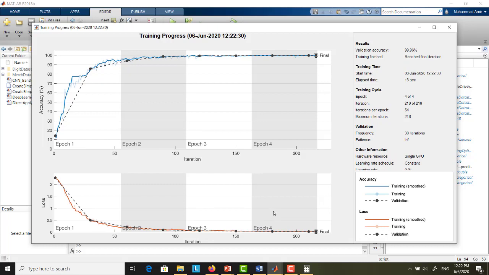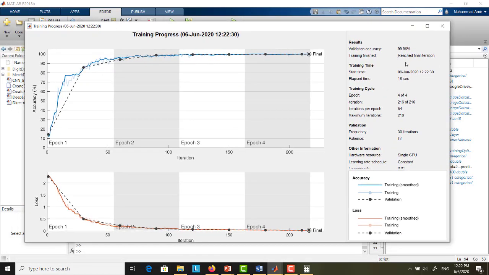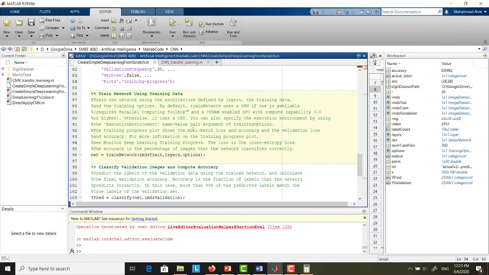Okay, 99.96% and 99.96%. Is it a drop in accuracy? No, it's increased, because the previous one was 99.92. Doesn't matter.